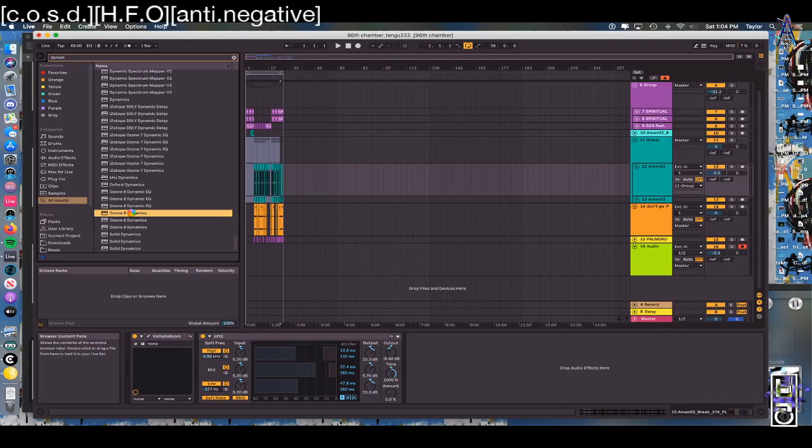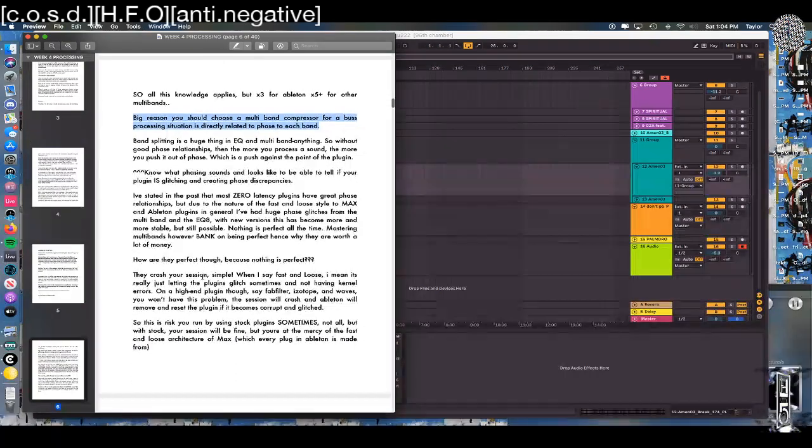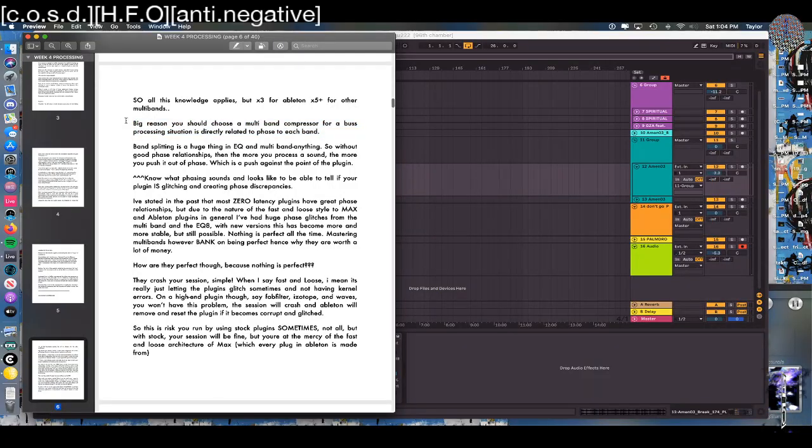So this stuff is like linear phase at a mastering level. That's kind of the point I'm making inside of the little outline here, is that linear phase is really crucial for multiband compression, because if it's not linear phase, then it will create phase problems. And that's not something you really want inside of a master, say if you're going to be using a multiband compressor on a master. And I only use linear phase multibands on masters as well.